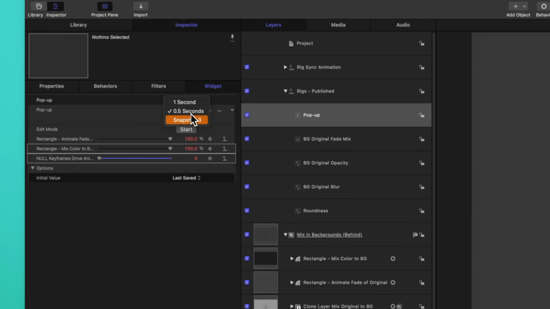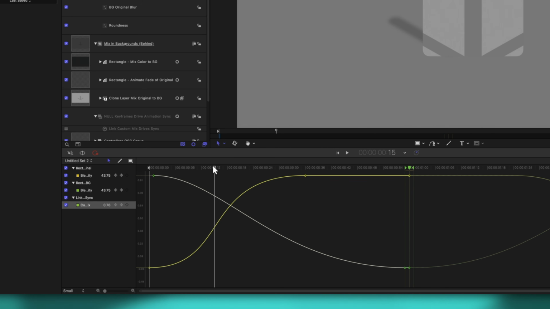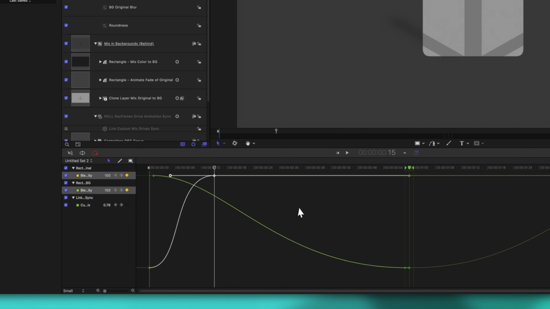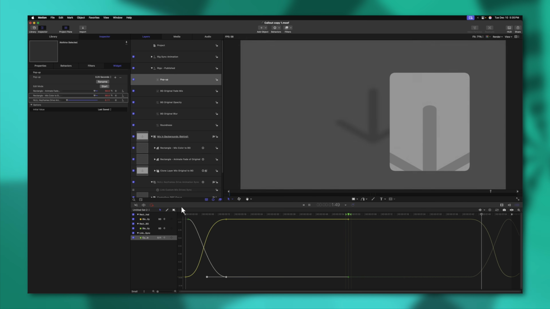Finally, let's change this over to 0.25 seconds. So we'll rename that 0.25 seconds, or whatever you want to name it as. We'll take our playhead to the 15 frame mark, which would be 1/4 of a second, and we'll do the exact same thing. Click and drag and hold Shift, click, drag, hold Shift. So now pushing play, the animation speed is way faster.